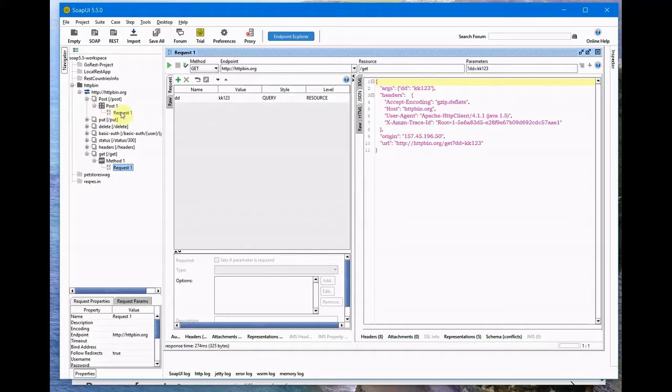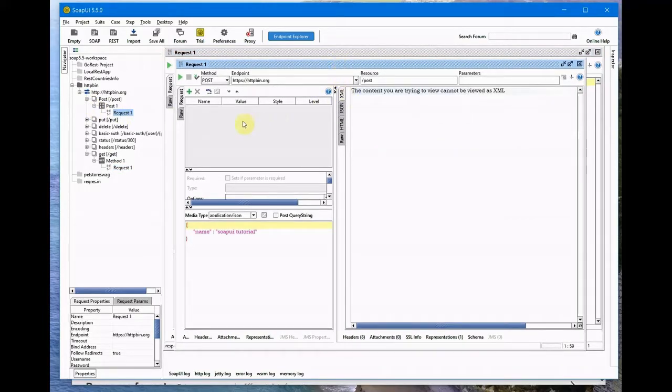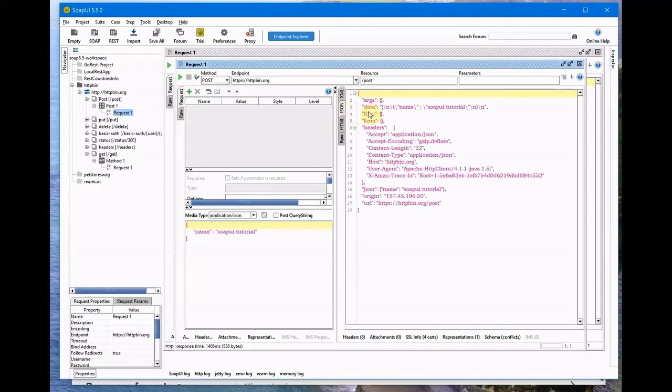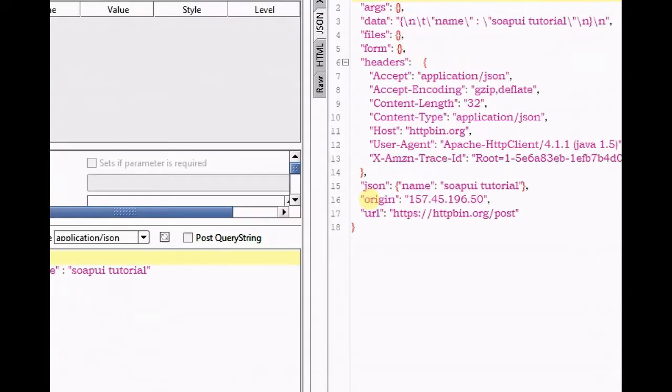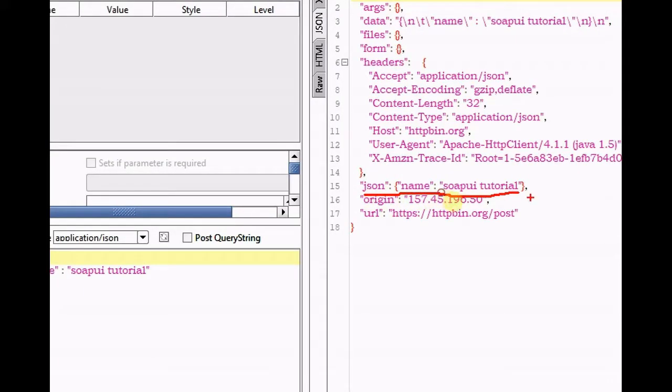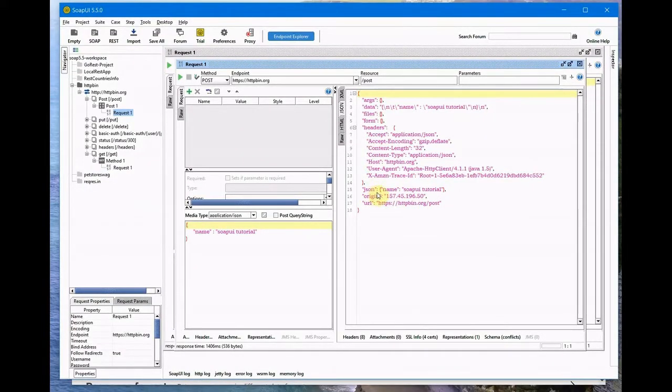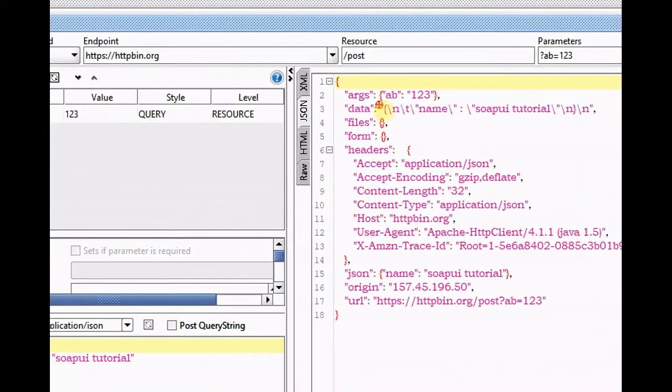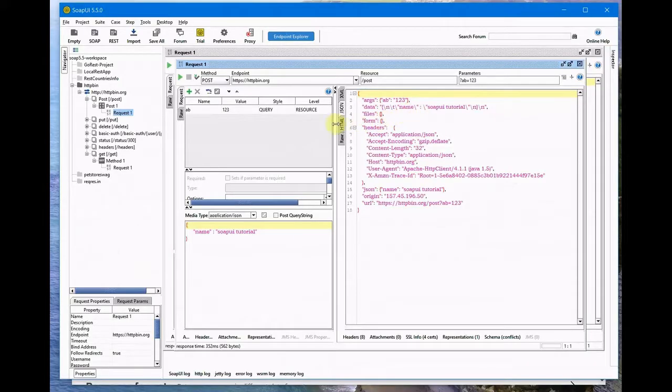And for the post, I would be just passing some dummy request body in the post request, and if I do the request, I should get something in here. Whatever I have passed in the request, I get it in the response body as JSON here. I didn't pass any arguments. For example, if I pass some arguments like AB and value as 1, 2, 3, let's see. Okay, so again you get the arguments in here, whatever I passed in the request parameter.